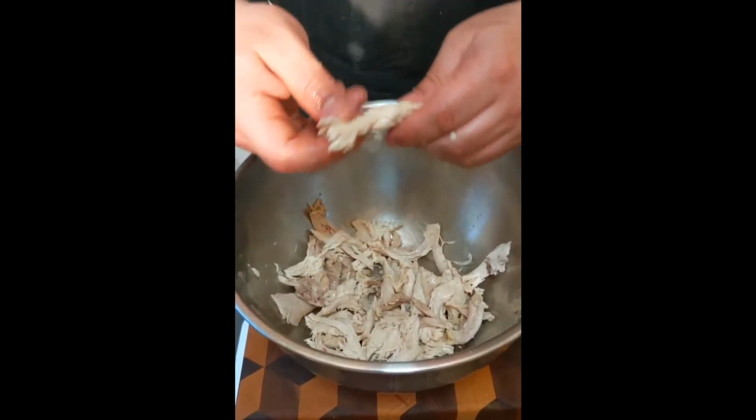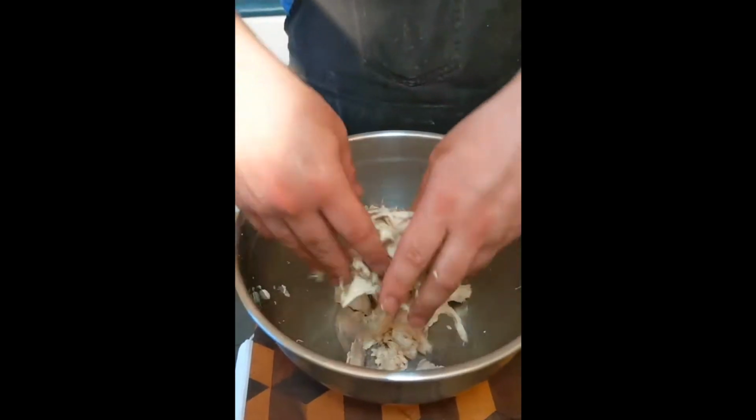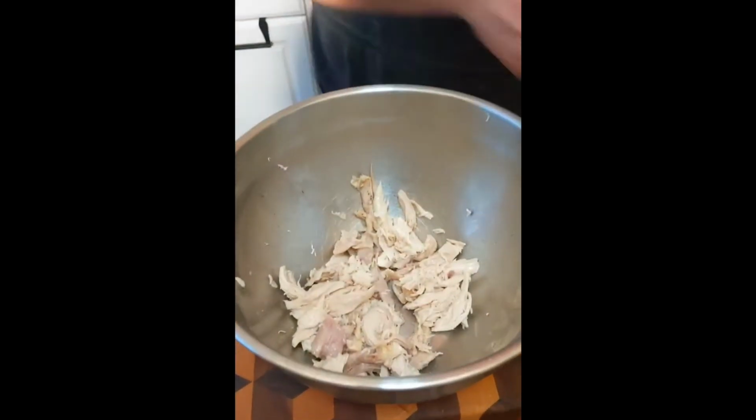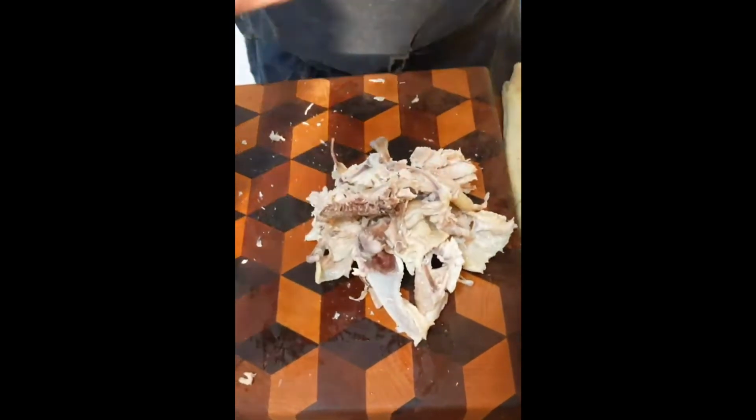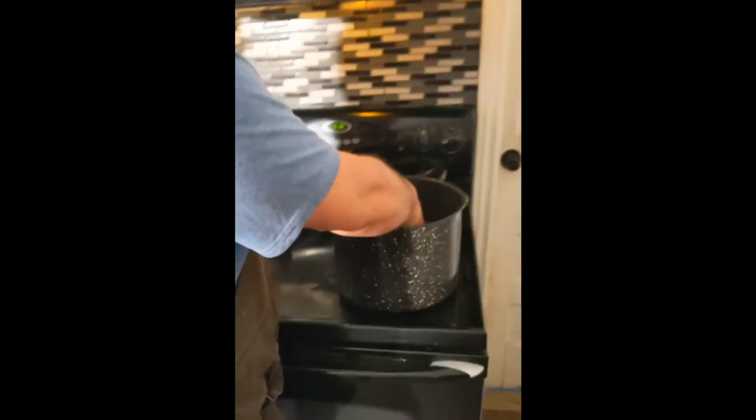When I was boiling the chicken, I used maybe a tablespoon of salt. We're going to worry about seasoning much further along the process, but you want to get a little bit of seasoning in there so the stock's absorbing a little bit into the chicken. So you get some beautiful picked meat. And then once I pick all of this down, that will go into there, and we're adding this right back into the stock.